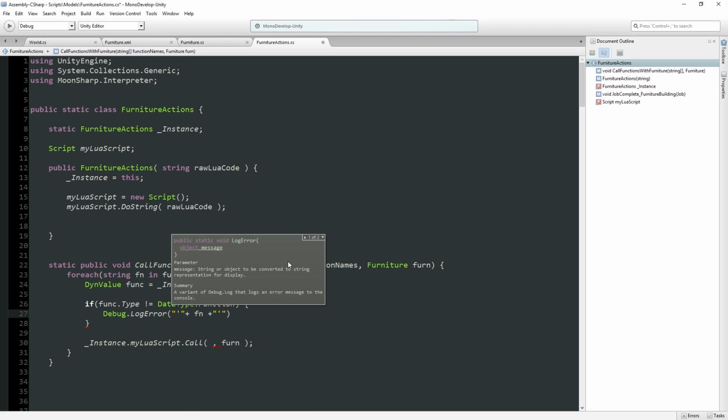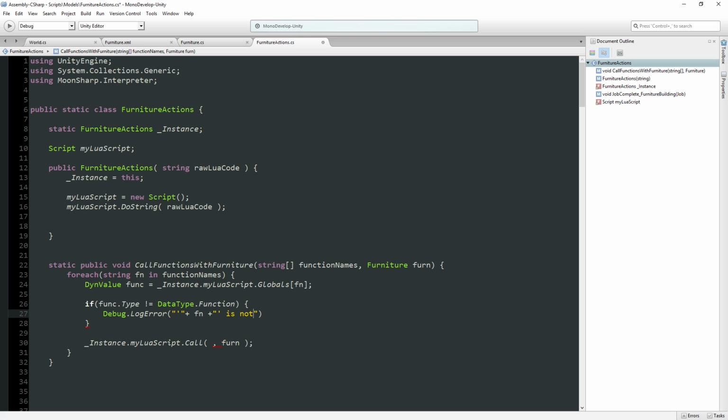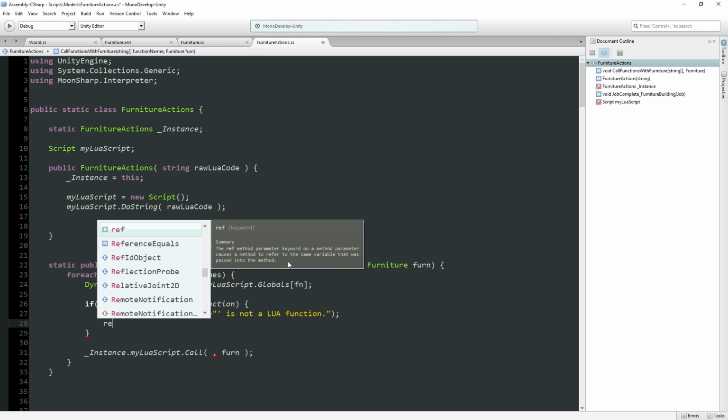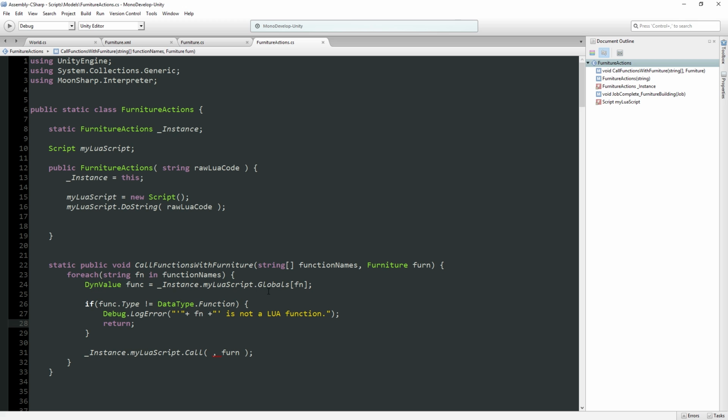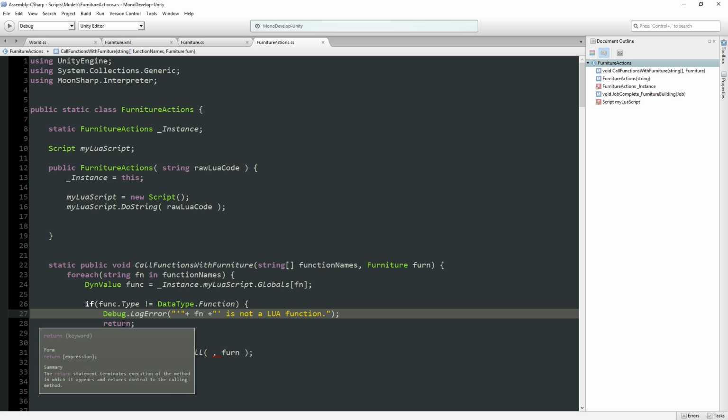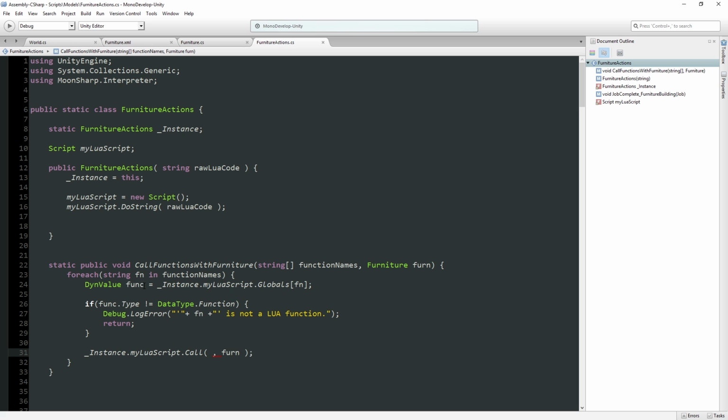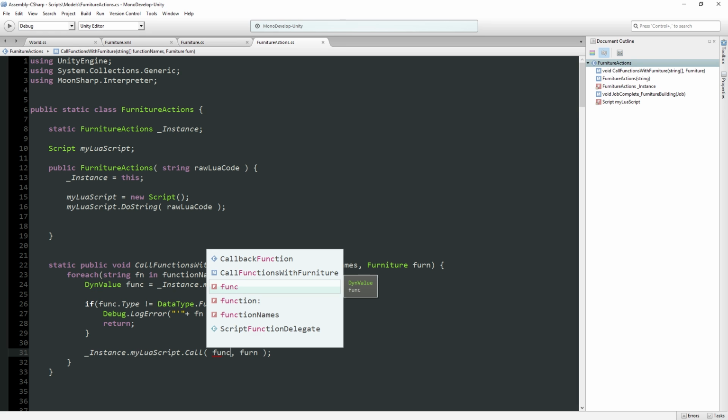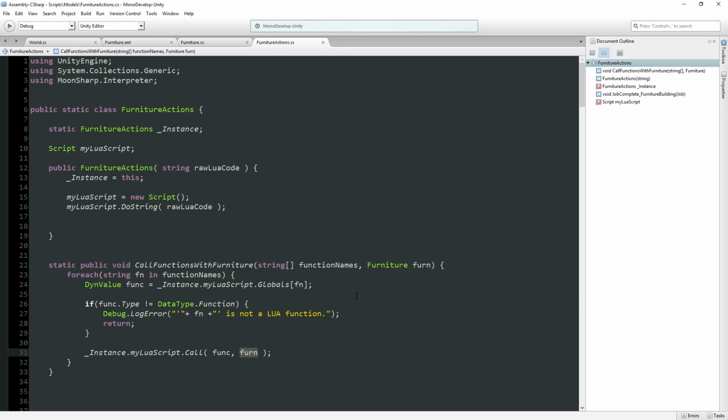That way it'll come out in quotes. Is not a Lua function. Return. Right? So we're going to look up a global with the name equal to this function name, and this could be a null or whatever, but if it's not a function is the thing we're checking for. If it's not a function, then we have to throw up an error because clearly that's no good. Something went horribly, horribly wrong. And then what we're going to do is just call func, passing it fern.